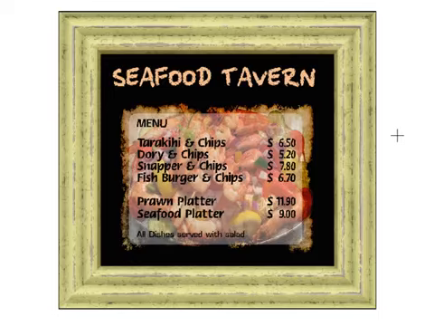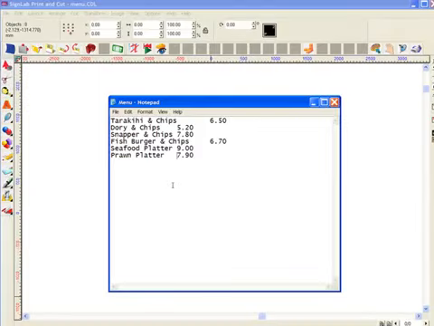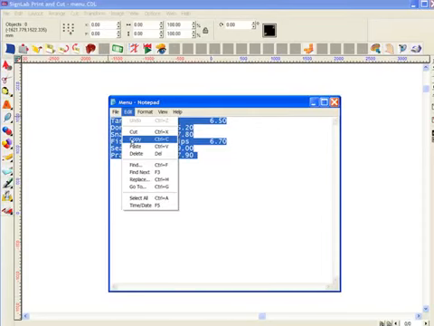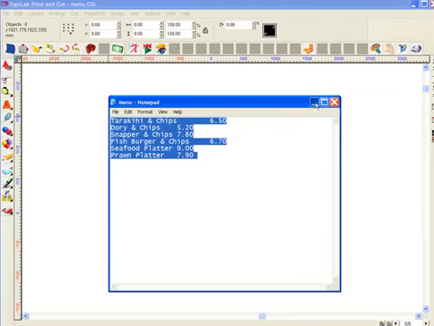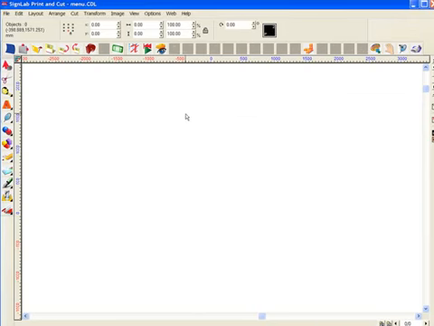To start with, let's take a look at setting out a new menu. One of the features of menu boards is being able to import the data from a text file. This means I could ask my customer to supply these details, which will save me time and alleviate the responsibility of getting menu items or pricing wrong. The text or notepad document must be a tab delimited file, and you can see I have my menu data here ready to go, so I'm going to go ahead and select it all and then copy.